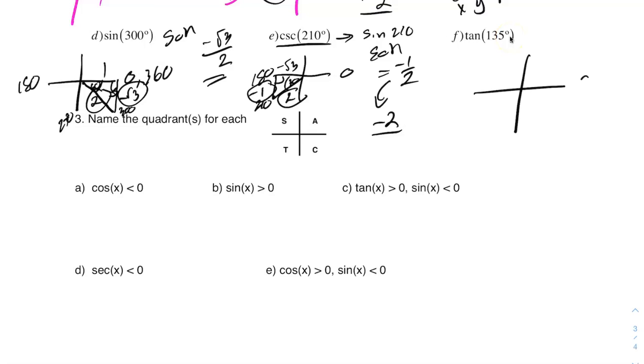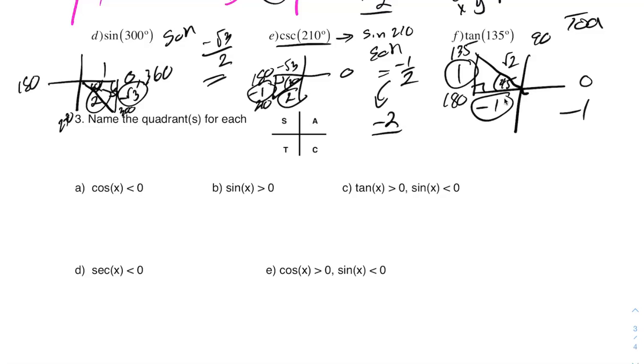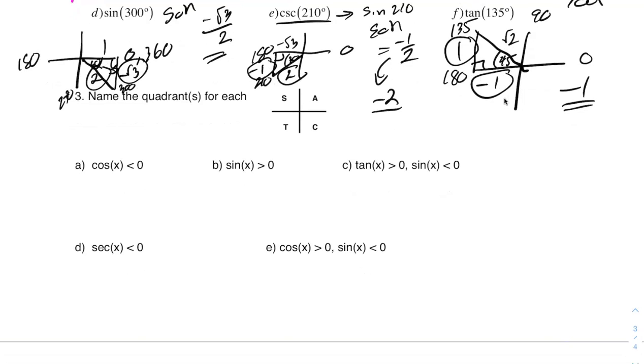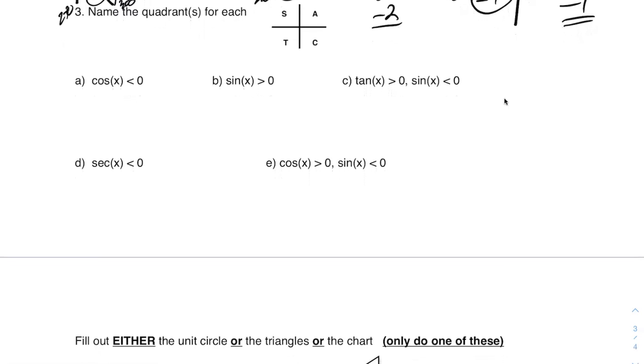And then tan of 135. Again, we're just going to draw it. Here's 0, here's 180, here's 90, 135 is in here somewhere. Make a triangle. How far apart are these two? About 45 apart. So I get 1, 1, root 2. Remember this, because it's isosceles, 45, 45, 90, so 1, 1, root 2. You're going to the left, so there should be a negative. And then we're doing tan, TOA, opposite over adjacent. So negative 1. So there we go.